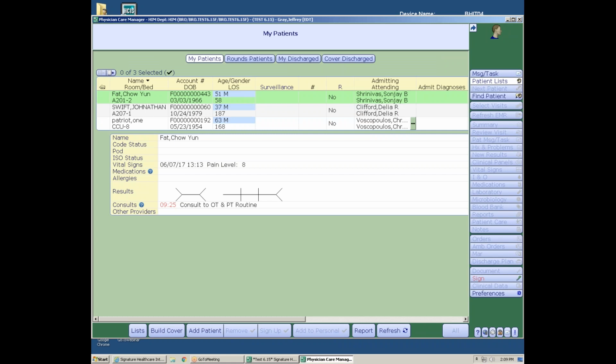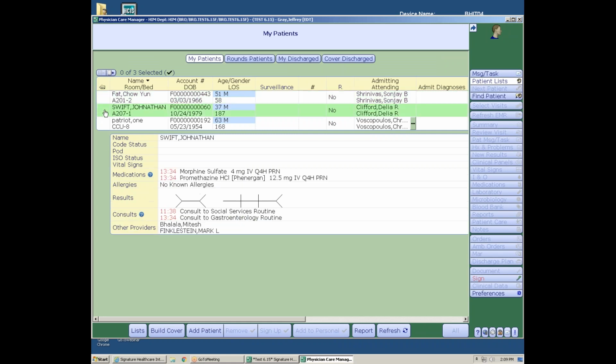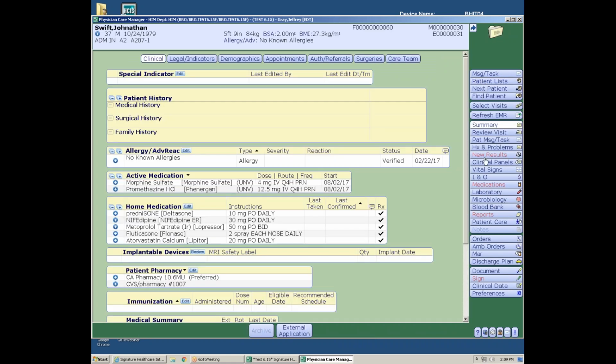Going back to patient lists and opening a patient's chart, you'll notice there are certain icons that are all red lettered. This is a visual indicator to let you know that there is new information that has come in on the patient since the last time you logged in or reviewed this patient's chart. This is user specific. In reviewing the clinical summary from here, we certainly could go to select visits.